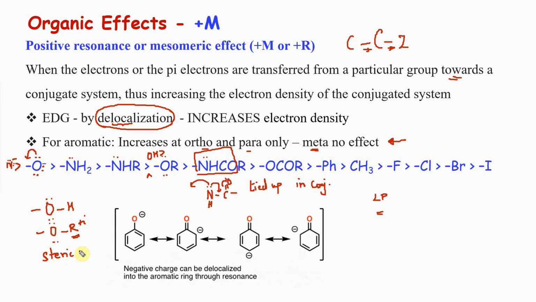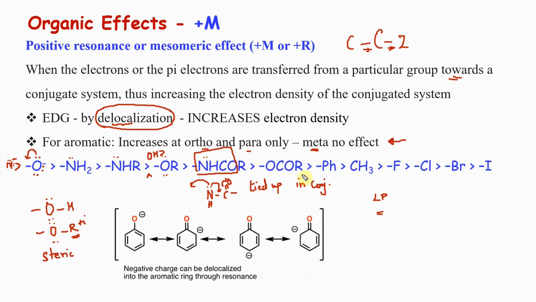Steric reason means orientation or bulkiness of the group. Because this is bulky, the lone pair is out of plane. Since it goes out of the plane, it cannot effectively give. There is no effective overlap. Hence OH wins. So OH versus OR, you want to remember this important example. This comes many times. We will see an example later as well. OH always wins over OR. Particularly in electrophilic aromatic substitution, this is very important. I will mention that at that time also.